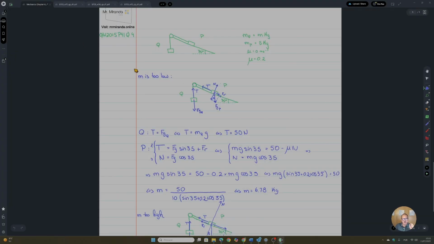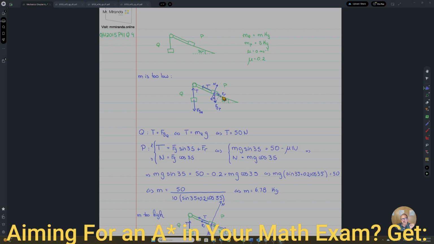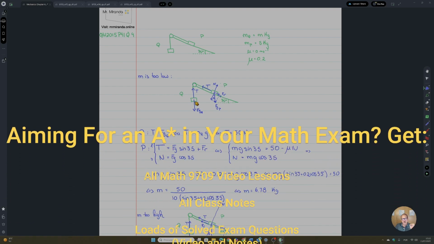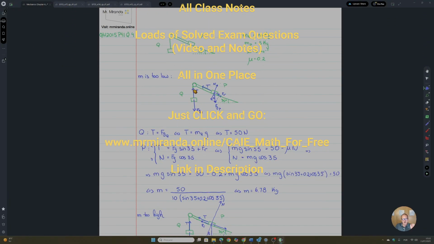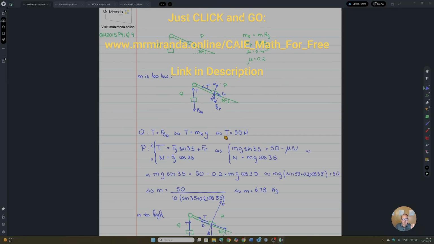Okay? But the reasoning behind the question is still the same. All right. Sorry about that. Now that I have this corrected, if M is too low, M again is the mass of this 5 kilogram mass will be enough to push this up, right? So in that case, the friction is going to be pointing down, all right? So in relation to block Q, you have the weight equaling the tension, or the tension equals the weight, doesn't matter, all right? You know the weight over here is 5 kilograms, so you know the value of this tension is 50 newtons. This tension is the same as that, after all, is the same string.